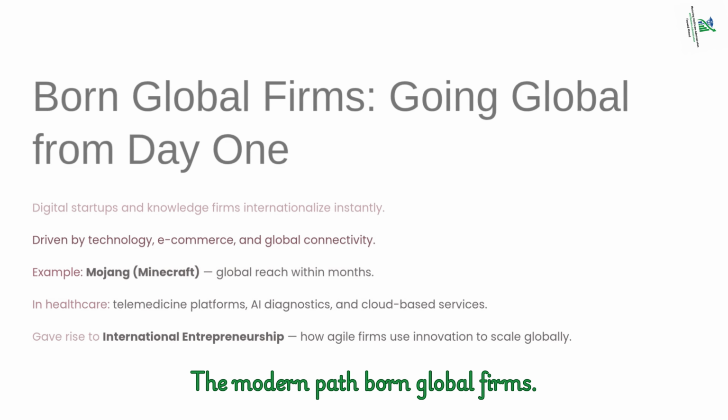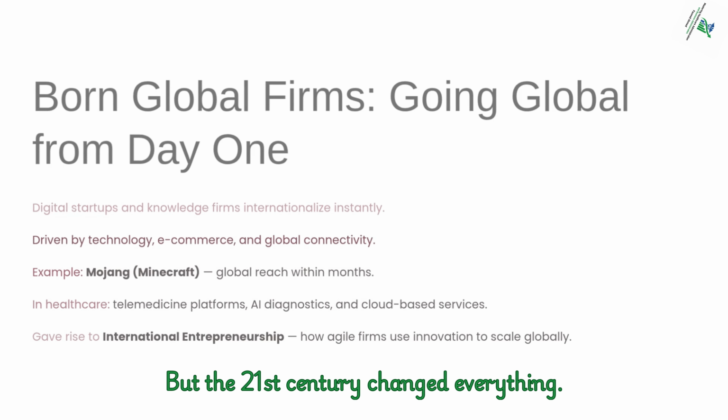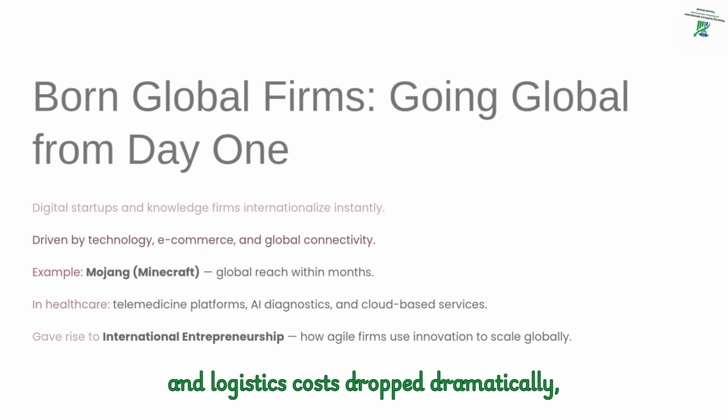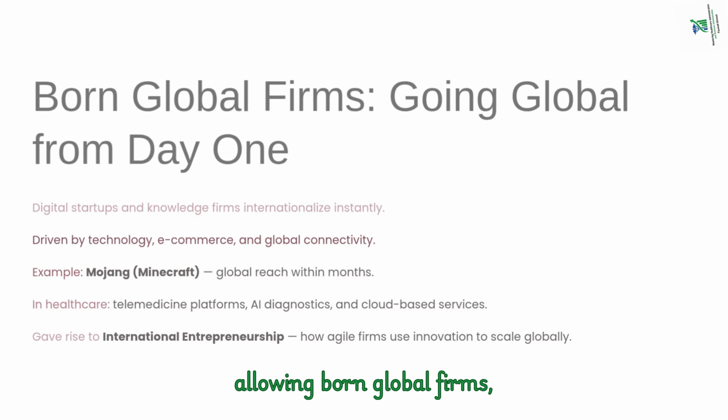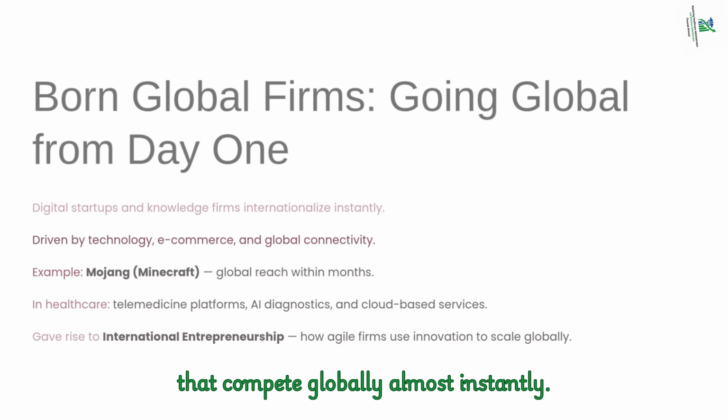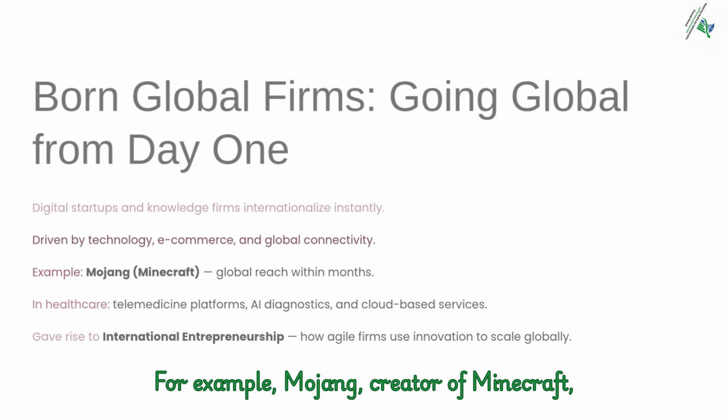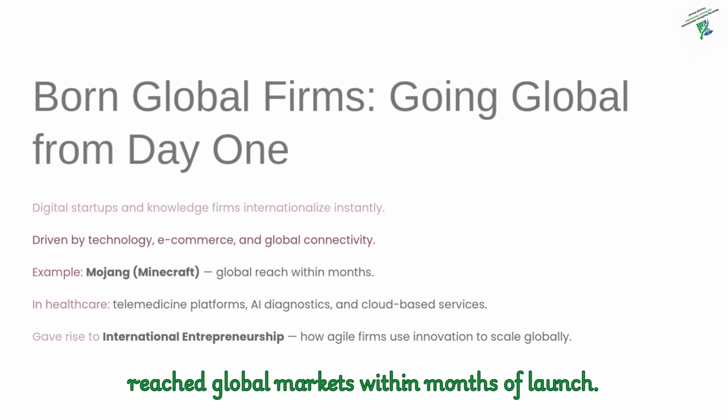The modern path: born global firms. But the 21st century changed everything. Technology, communication, and logistics costs dropped dramatically, allowing born global firms (BGFs) to internationalize rapidly, sometimes from day one. These are innovative startups, often digital or knowledge-based, that compete globally almost instantly. For example, Mojang, creator of Minecraft, reached global markets within months of launch.